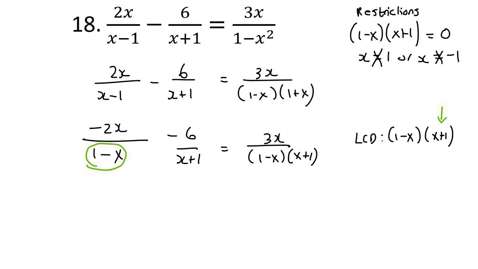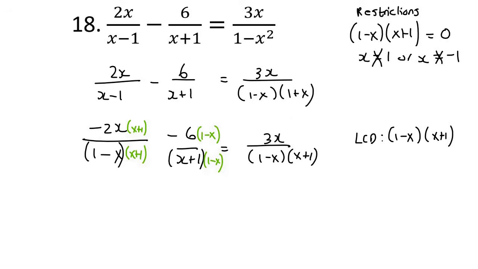Well, it's still missing an x plus 1. So we're definitely going to have to multiply a little x plus 1 over here and at the bottom. And then this one, what is that missing? Well, that's missing a 1 minus x. So we just put this at the top, like that. And then this guy over here, he's all good, because it's got everything in the denominator, so we don't need to do anything there.